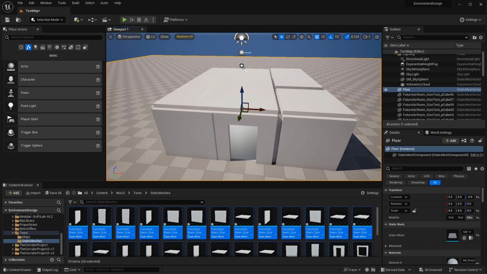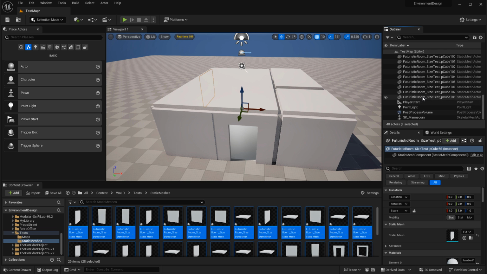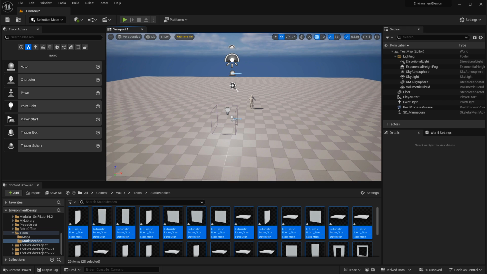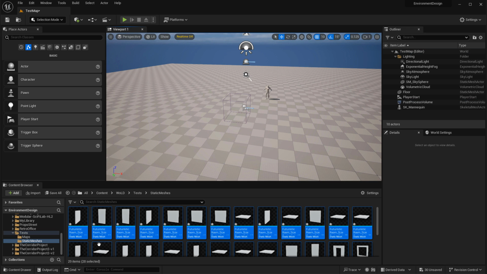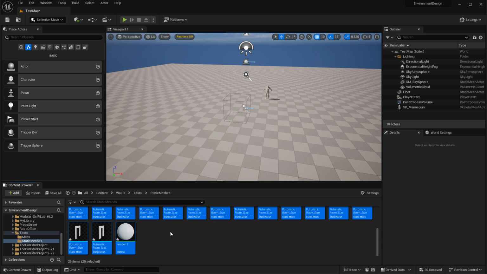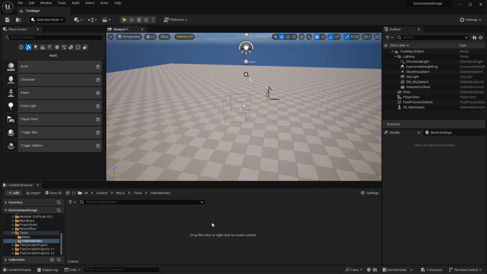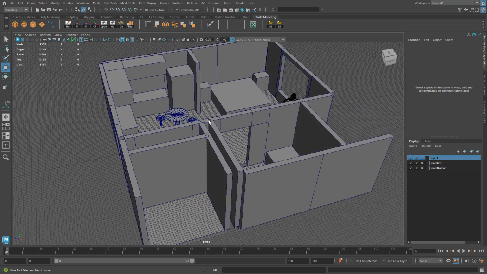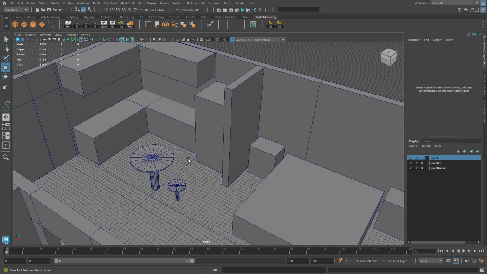Then the next step is to see how basic building blocks for props would go in and if there's enough space for everything to fit in. So again, I would go back to Maya, but before I do, I am going to select all the meshes and delete them from the level first. So select the light, and then also delete everything from the content browser, and go back to Maya. Here I went ahead and already blocked out the furniture and where it's going to go using basic primitive shapes.